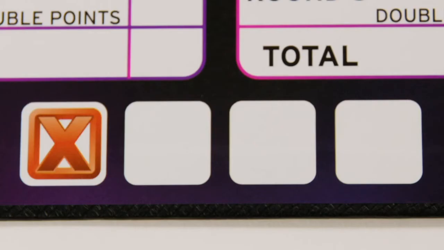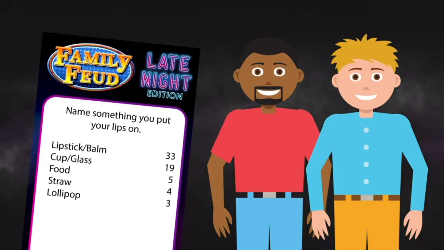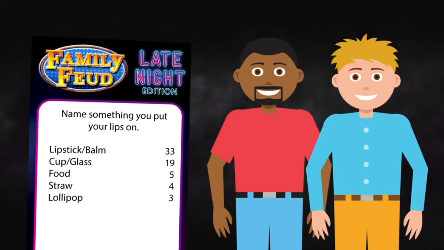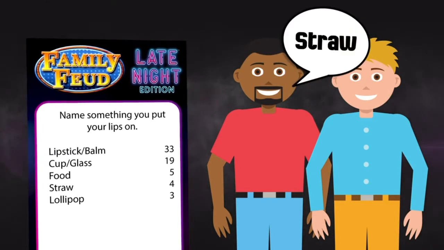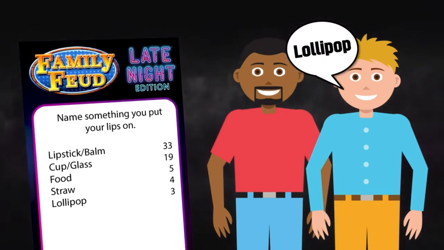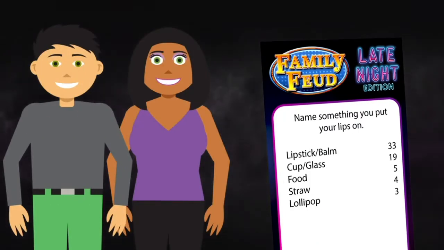If the controlling team gets 3 strikes before the remaining answers are given, the opposing team may steal the points by providing 1 of the remaining answers. The opposing team is allowed to discuss possible answers, but the captain decides ultimately which one they are going with. If the response is on the card, the opposing team gets all the points, and if it's not on the card, the controlling team gets all the revealed points.